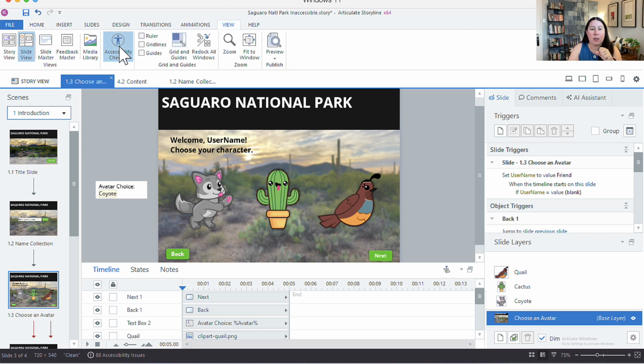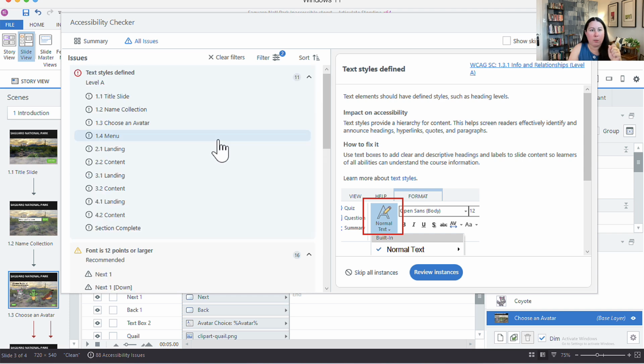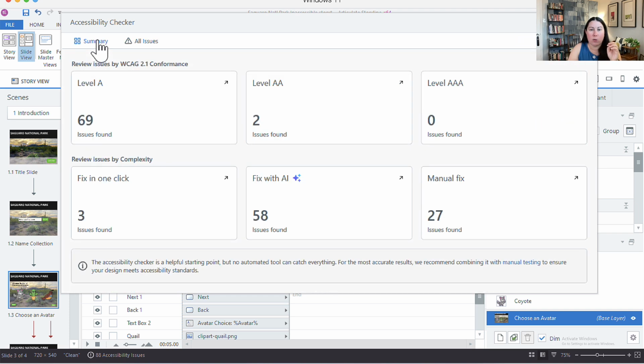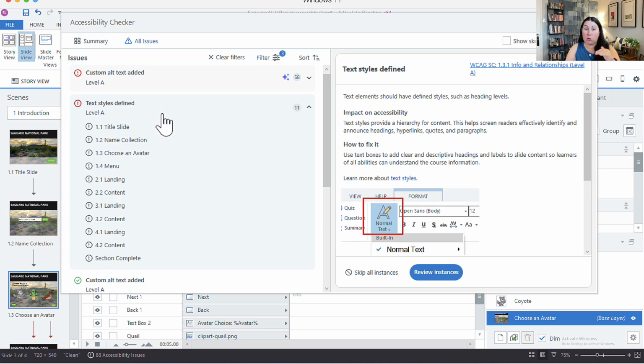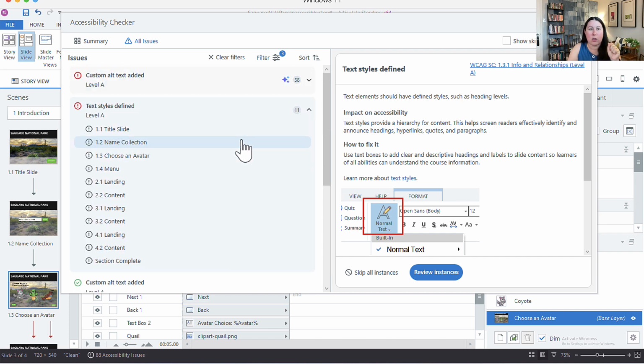If you pop back into the accessibility checker, you can go through each item here. All this seems pretty doable so far. And you can also fix at each level. So I would recommend starting at level A because those are the lower level items that should be fixed. And once those are fixed, it'll make it most likely easier to fix the higher level things. We already saw these in the overall fixes, so there's nothing new here.